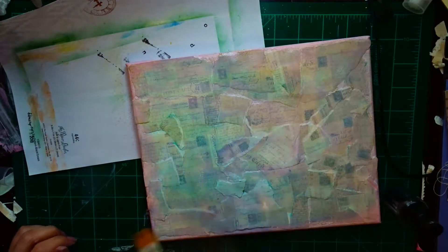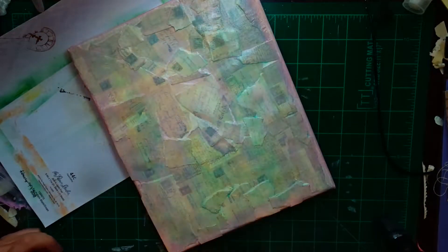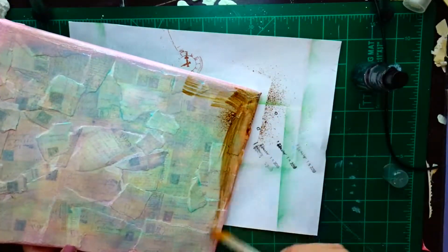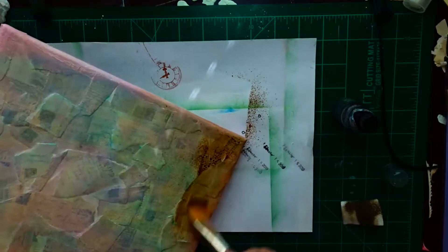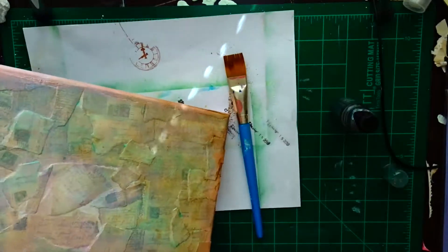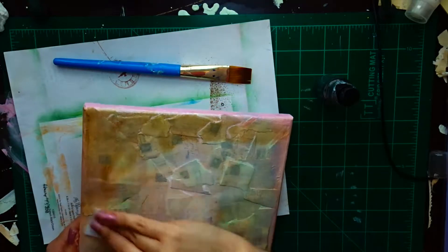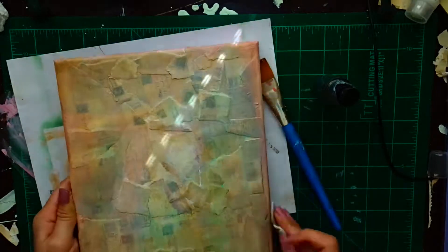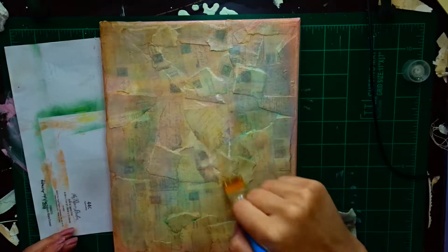I'm focusing on the corners with the antique linen ink, and once I'm done I heat set it so the stain doesn't move and I can add layers with other colors. Now I have vintage photo ink — since it's a bit on the darker side, I use my brush to move it around and blend it so I don't have any harsh lines. Then I use the last bit of gel medium in that tube to seal everything down, and again use my heat tool to set it.